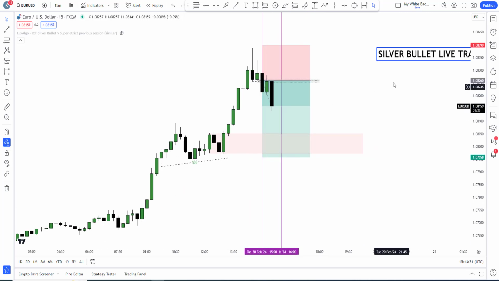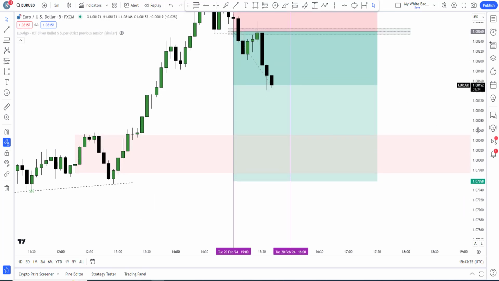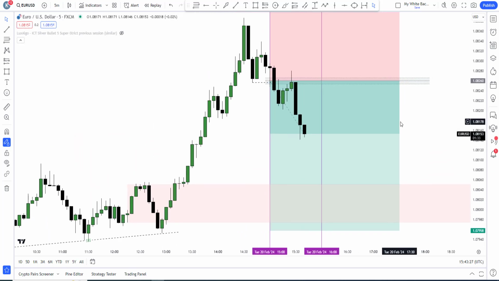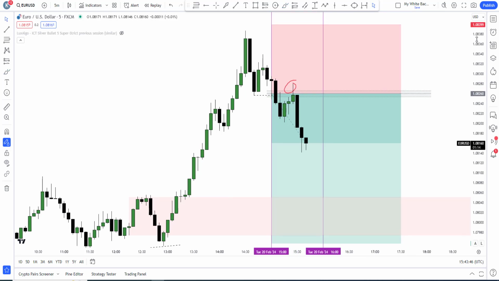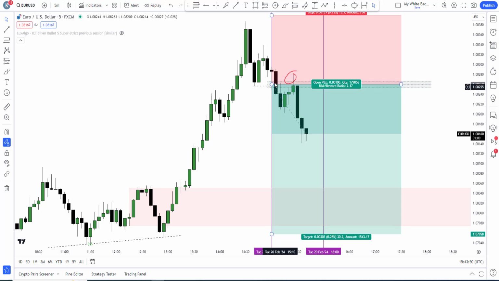So I saw this shifting structure, and on the 5-minute time frame was where I did the entry. I saw this right here. This was not a fair value gap. It was an implied fair value gap. And with this strategy, you can actually take the trade inside this time zone, and it can even go outside it before it reaches your target. But I am very much okay taking it here. So I basically use implied fair value gap.